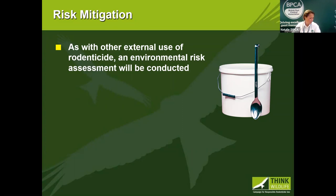Again, I was reading a label earlier. Sad existence I have, but I was. And it says actually on there that you're not to decant that product. I think it was a 20 kilo bucket that had two 10 kilo bags in it. You're allowed to take one of the bags out and put it into another bucket, but you can't actually tip it up and decant it. It's a weird thing, but that's the term of decanting.